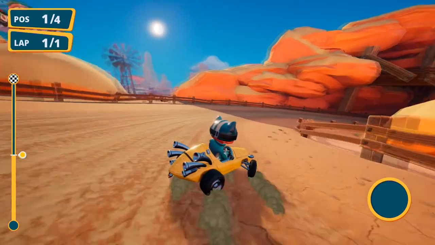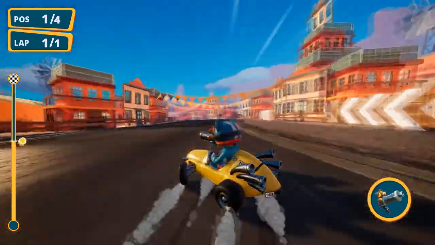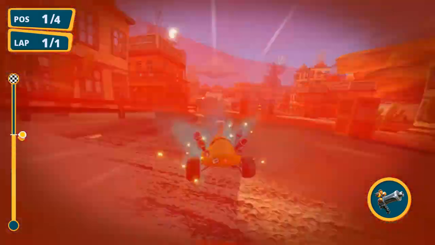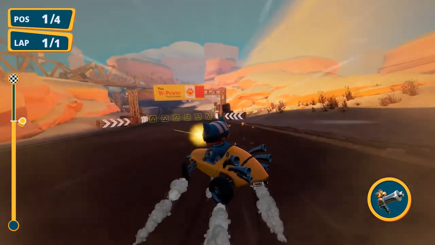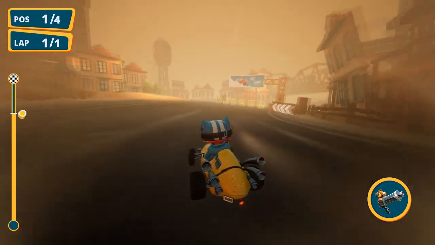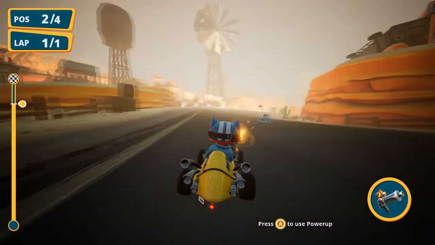Oh, the drifting is gonna be quite hard to do. There we go. Huzzah! All right, beware of road obstacles, yeah. We need repairs if we need them, which we do now. Thank you for saying that, game. That's a shortcut I should have used. Oh, there's a desert storm out here. I mean, oh, holy crap! Who is that?